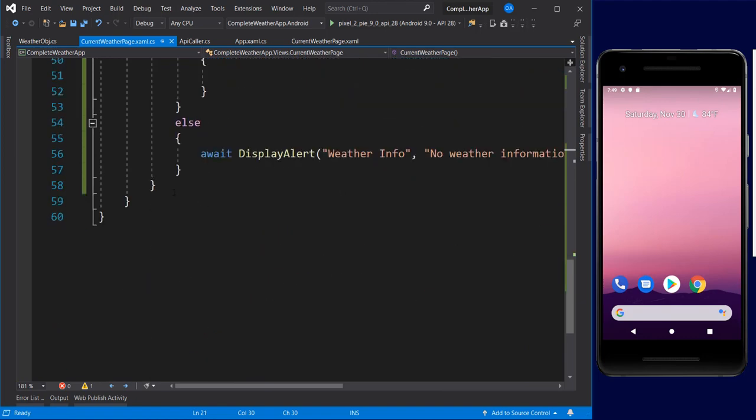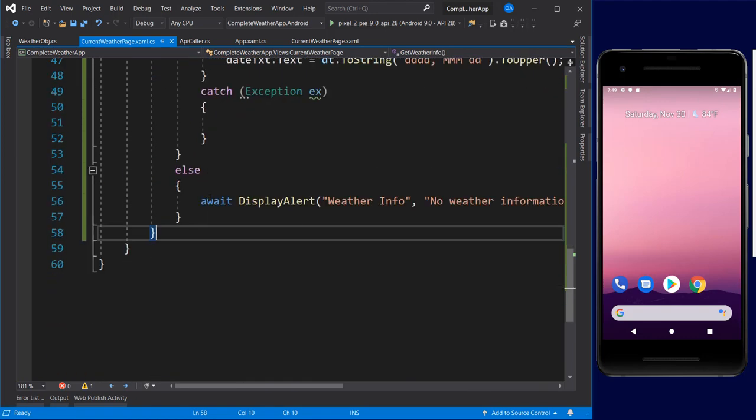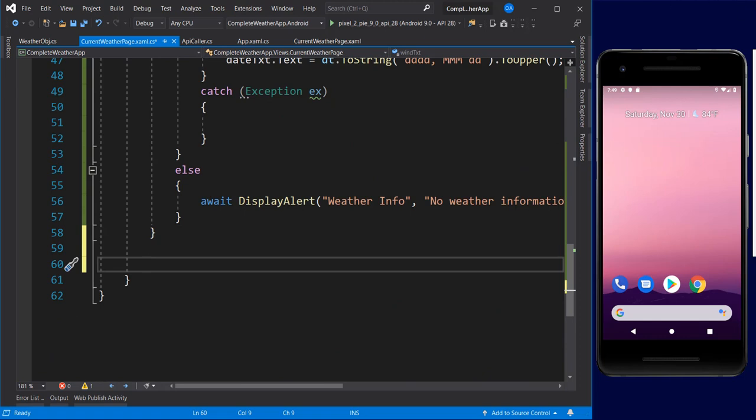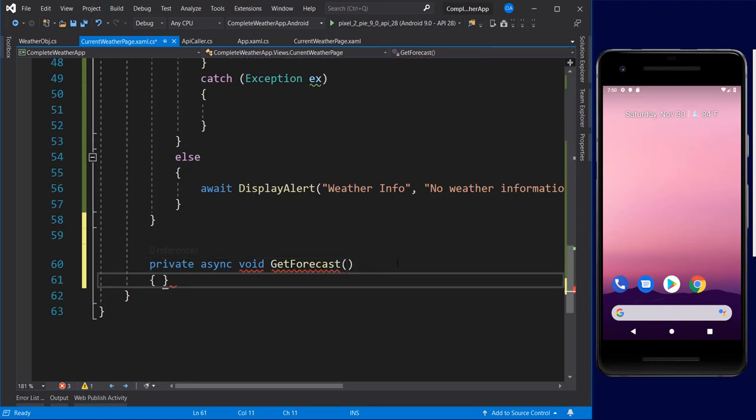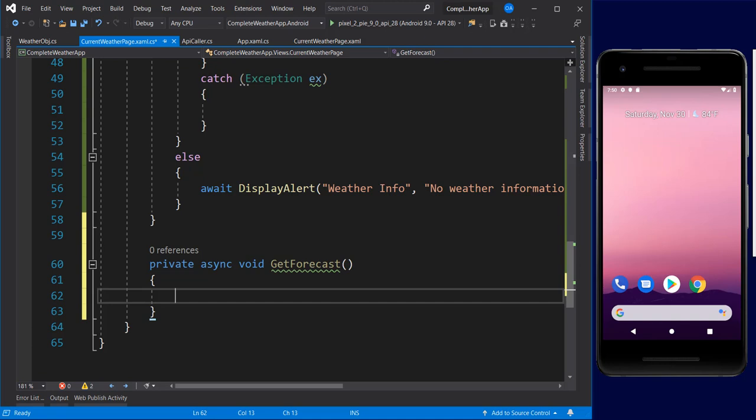For the weather forecast, I'm going to create another method called get forecast. It's going to follow a similar approach. So I'm going to have a private async void GetForecast, and it's going to follow the same thing.